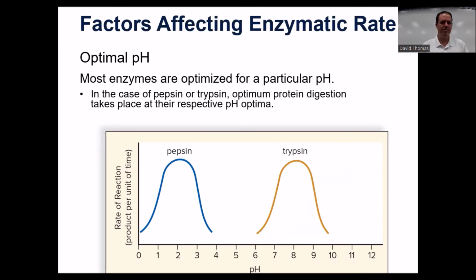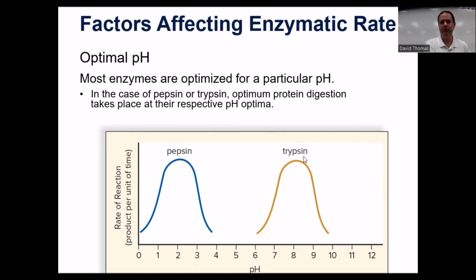If you think about the stomach acid that you have, it's a very acidic concentration of substances, and this pepsin works very, very well at a low pH. In fact, its optimal pH is around 2, which is very close to what hydrochloric acid would be. So this enzyme can digest proteins best at a low pH.